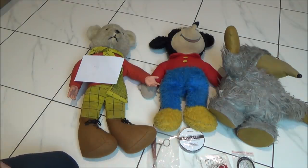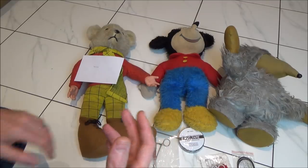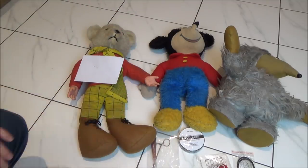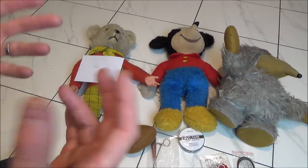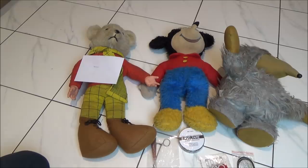Now, he just does this purely for fun. I mean, a lot of people get into collecting that way. They buy kind of broken things because it's cheaper and then they repair them. But he doesn't offer this as a service. If you were really interested, if something had a lot of sentimental value, then you can always contact me. I can contact him, and if he's interested, maybe I can join you two together. He's UK based though, so obviously postage would be easy if you were in the UK.